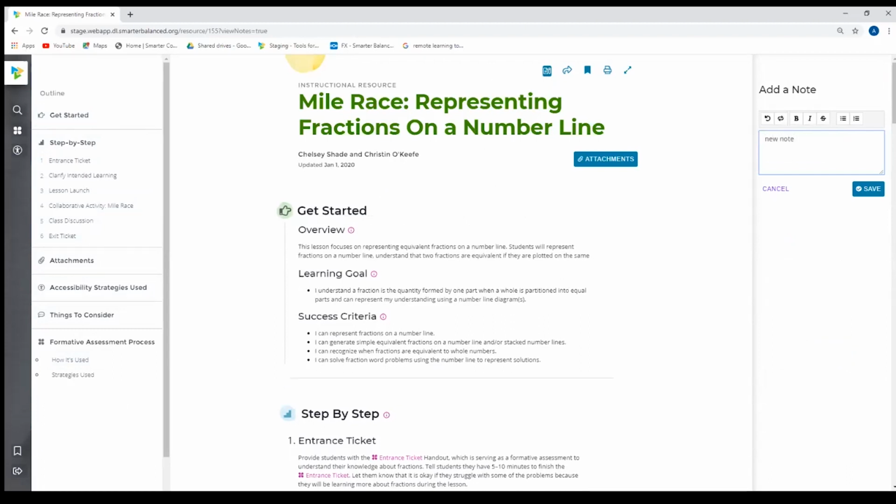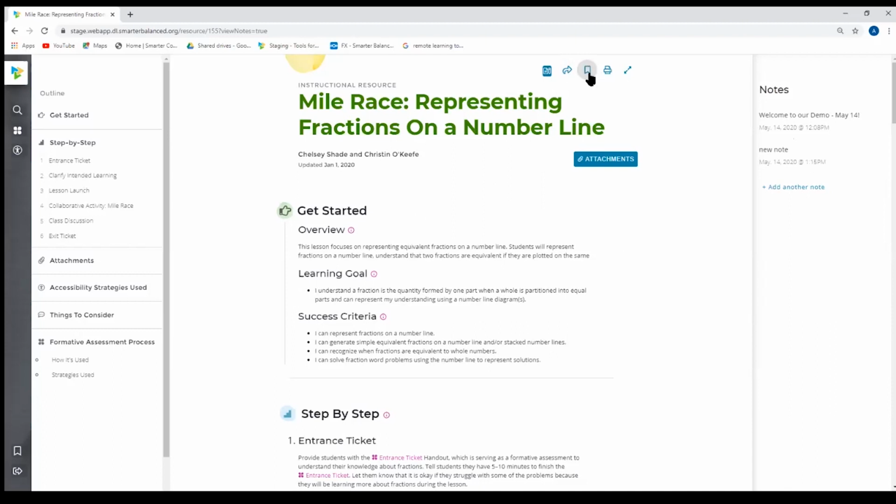and I can save. The purpose of the note feature is if there's something I want to remember when I'm using this resource with my students, or it's also a great tool if I've used this resource and I want to give myself a note for when I use it again. So I might not be teaching this till second semester, or I might be teaching this next year, it allows me to give myself a couple of notes. Additionally, I can share the resource with my colleagues, and I can also bookmark a resource.